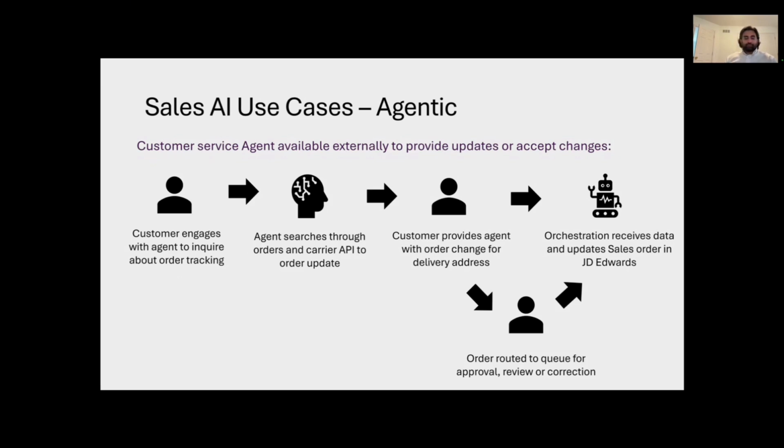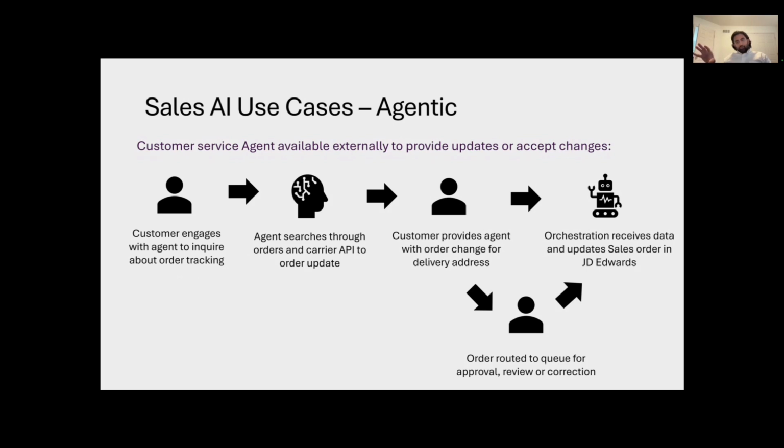Front-facing agent. So, for example, if you're going to use Salesforce communities or something like that to create your e-commerce site, and you're going to use Einstein as your customer-facing AI on the e-commerce site, but you want Einstein to be able to get queried information from JD Edwards, you can incorporate Franklin as a consumable service, right? So that's one of the things that we can help you with as well. Or you can again use the orchestrations that are there. So this is an externally facing agent which can update orders, update order information.